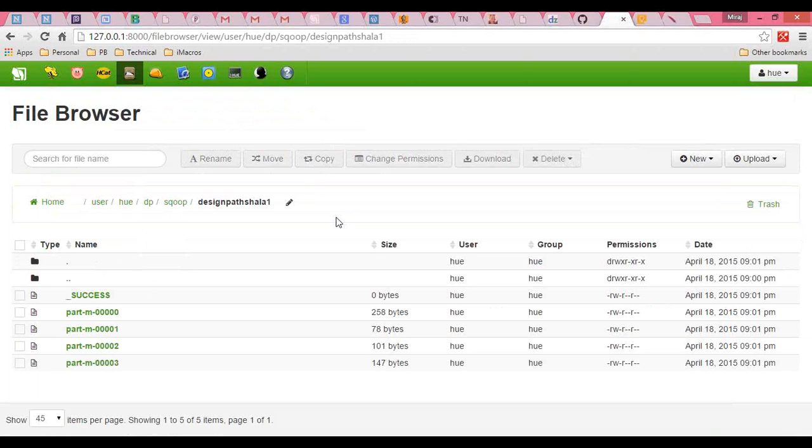So each mapper has created a file over here. You can see part-m-0000 but not part-r-0000. So these are your mappers. There is no reducer over here. Only the mapper has done your task because it was just the import which you wanted to do, and those are the files created from individual mappers, based on the min and max values fetched for the column which we told Sqoop to use to split, basically parallelizing the whole import process. Make sense?